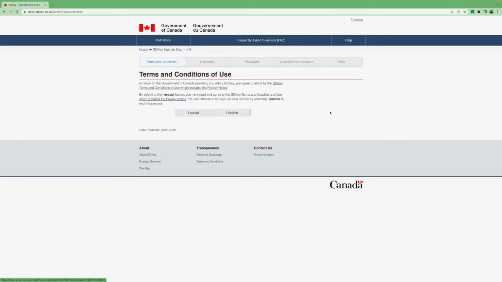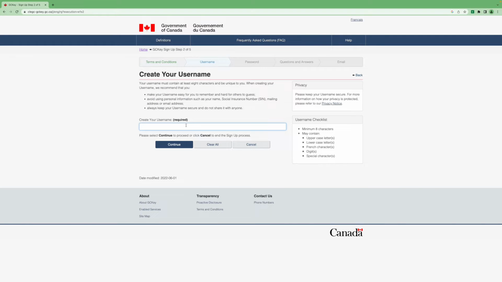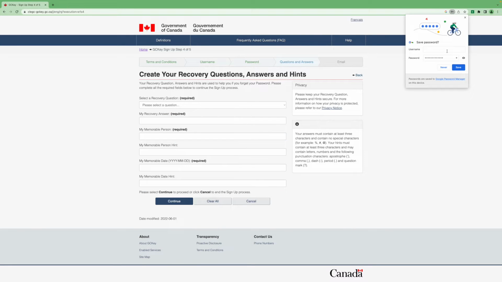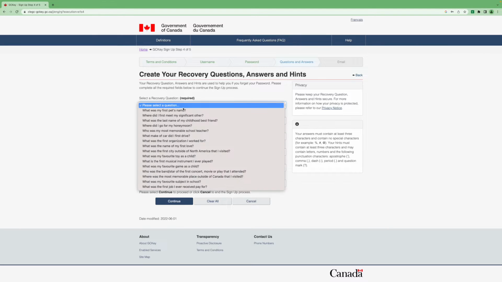Actually, I've got to create one. So we need to sign up. So I accept, let's go SJP Immigration, if I haven't already used it. Now you want to create a password here. Okay, and it fits everything on the password checklist. Now, you're going to want to create a recovery question. This is if you forget everything. So I'm going to obviously blank these out.